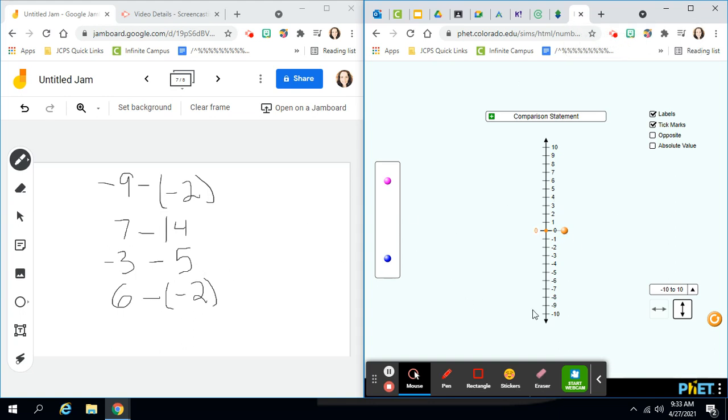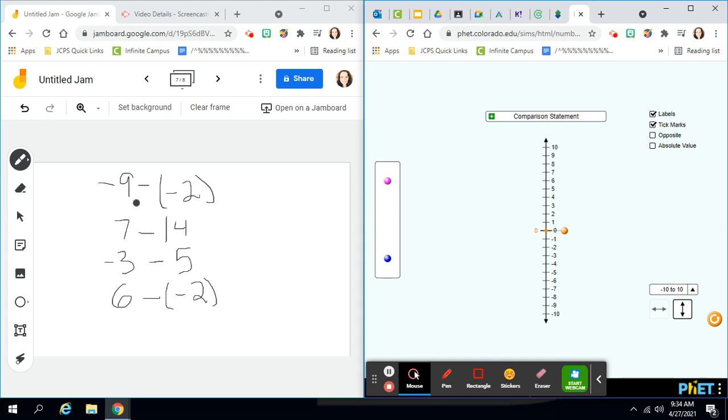So when I start on my number line, I'm going to be using the comparison of hot air balloons. I just want to remind you that if you are subtracting or if you're using negative numbers, then we represent those by sandbags or puffs of air. You could say taking away puffs of air, but we're going to use sandbags. And the positive numbers are going to be represented by thinking about adding puffs of air to a hot air balloon. Okay? So we're going to start with this first one.